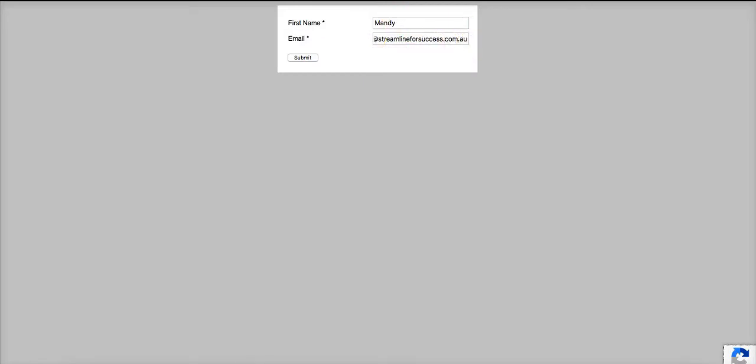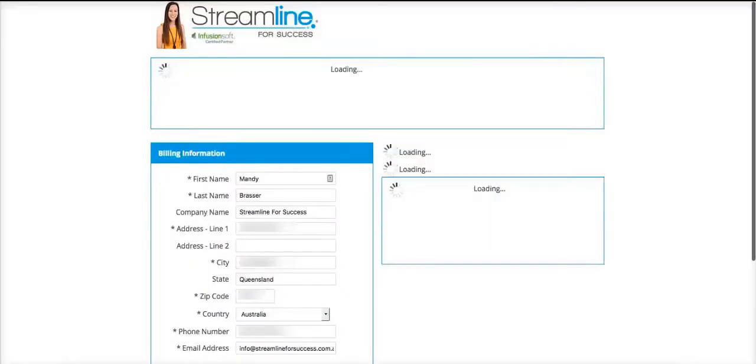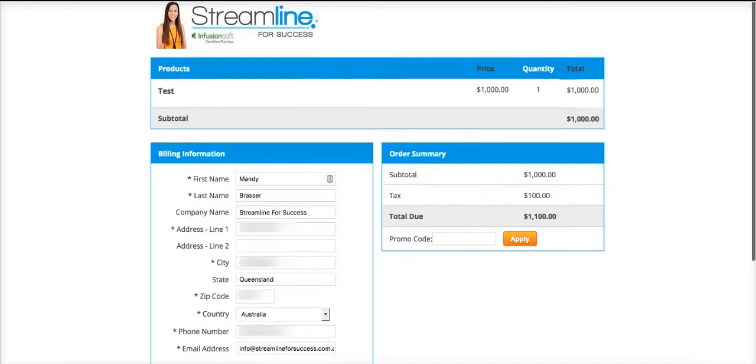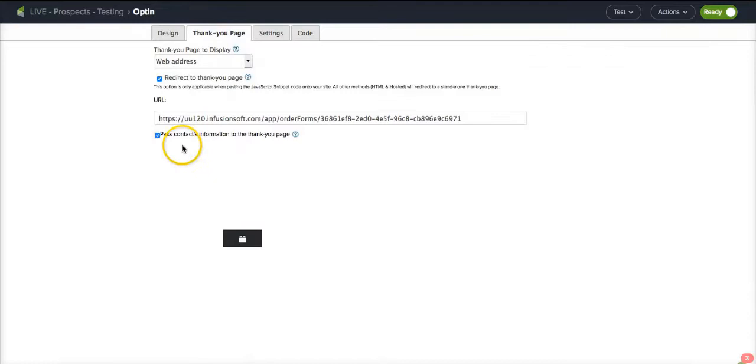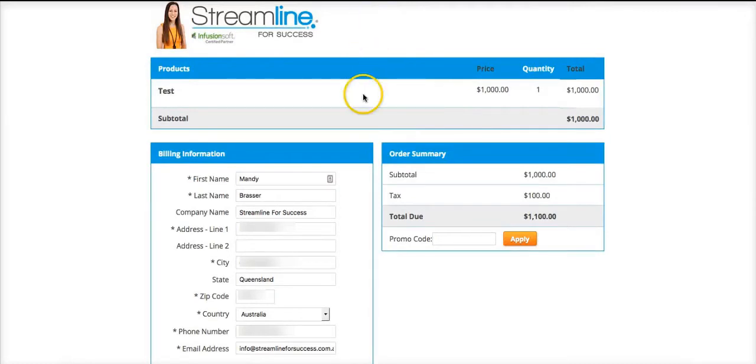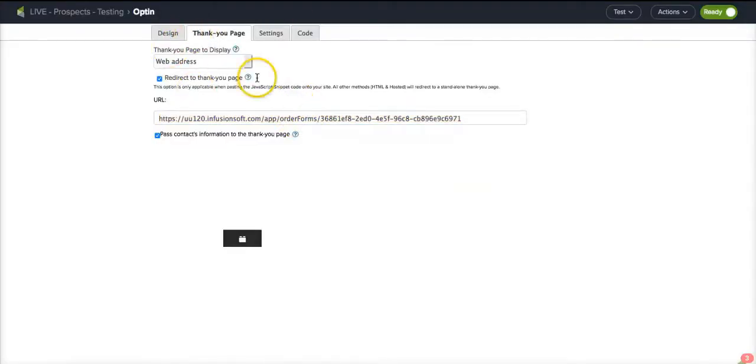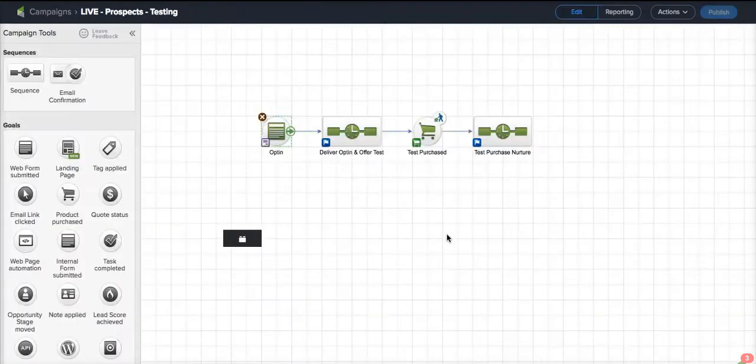that's my email, and I'm going to go ahead and submit that. So if I head back into the campaign, it's still thinking. We're going to talk about this redirection in a moment, but what I'm going to do is go back to the web form and check, is that the page that I actually wanted them to go through to? And yes, it is. That's the actual page. So always make sure that the thank you page is correct. If it's not, you either need to update it in the web form here or update it in the opt-in tool that you're using.